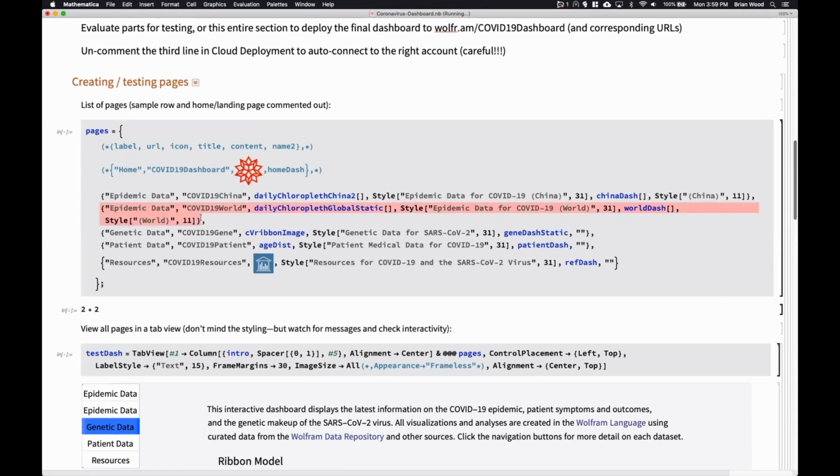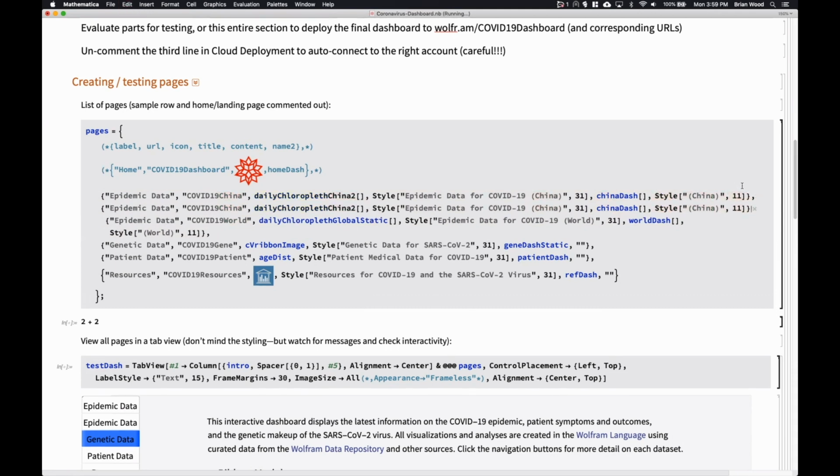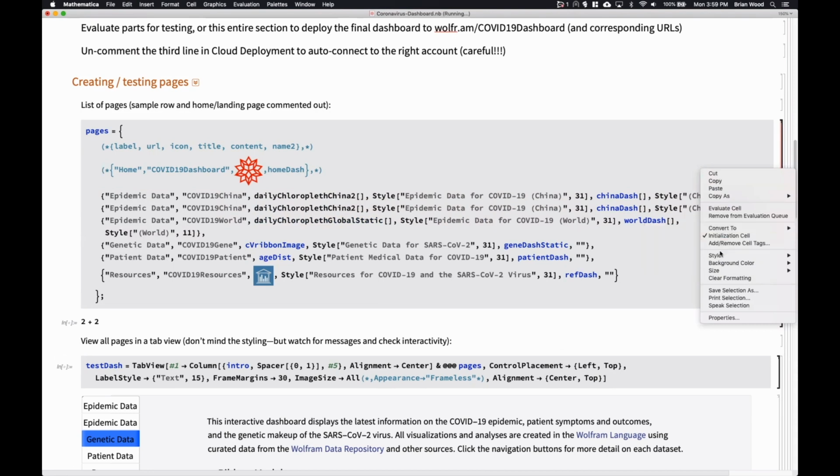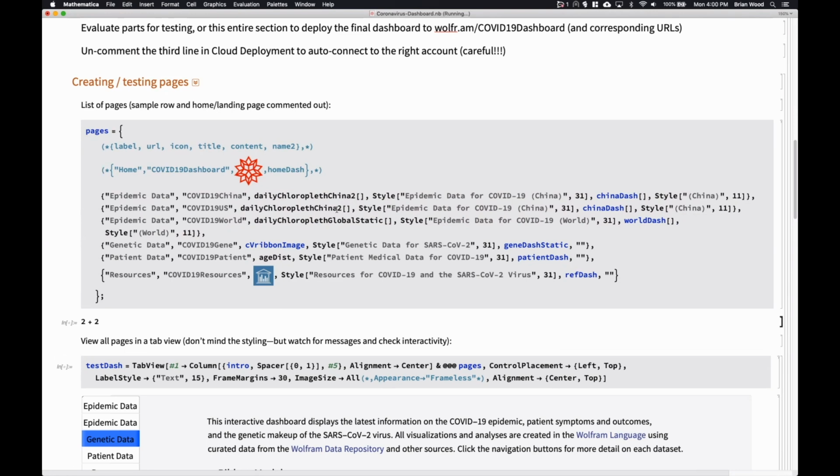But what I'm going to do once this is all ready to go is add a row here because we've got China epidemic data, we've got world epidemic data. I guess I probably could have just not evaluated all those. So we want epidemic data for the US, daily choropleth for the US.